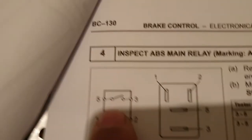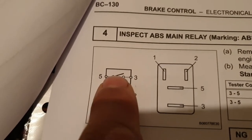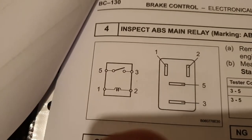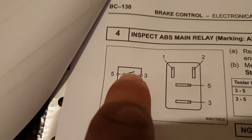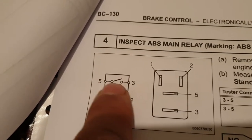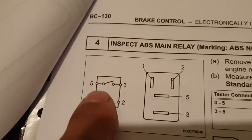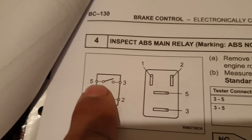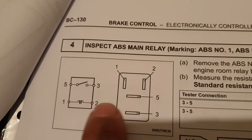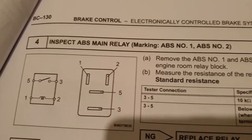this contact is going to be burned out, and that's going to create resistance due to the wear of the contact surface. The contact is not going to close properly, touching each other, so it's going to have a high resistance. High resistance is going to affect the circuit, the flow of the current, the voltage.